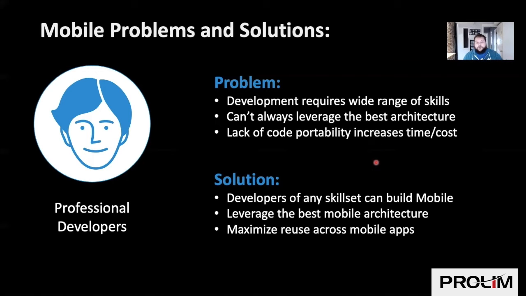So what Mendix is going to do for them is open the doors to mobile. We're going to allow developers to expand their skill set and build mobile solutions. Additionally, we're going to allow them to leverage the best of breed technologies. That hot tech, the native mobiles and PWAs of the world, is what developers get to use when working with Mendix. And last but not least, we're going to cut down on a ton of that rework they have, with reuse across multiple applications and maximum modularity of different components in different channels.